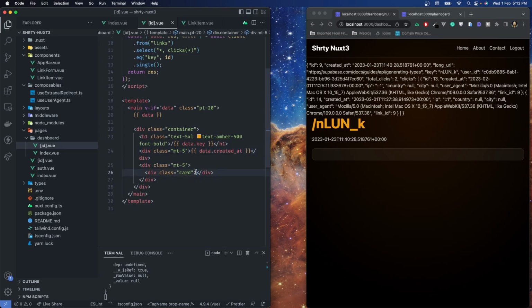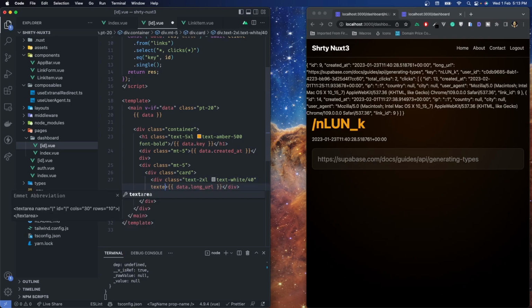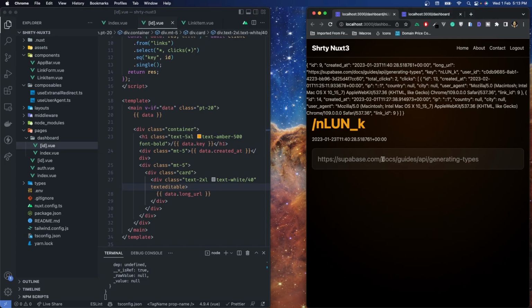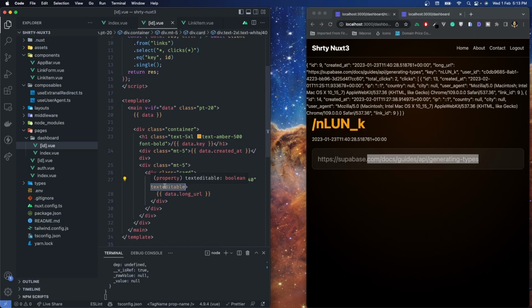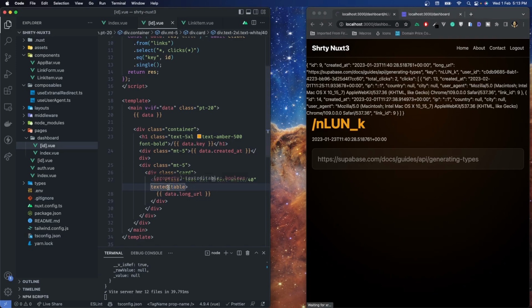And for the cards, I'll give the card like that, and I'll also make it text editable. Okay, so there is a property that we can turn on to make a text editable. So let's see if we can find it.